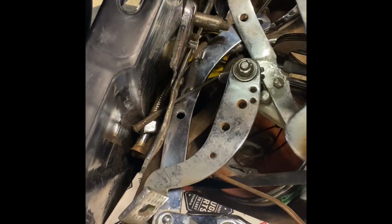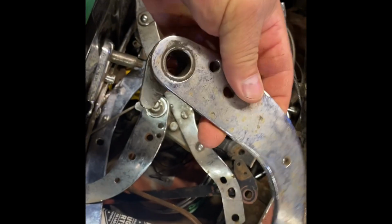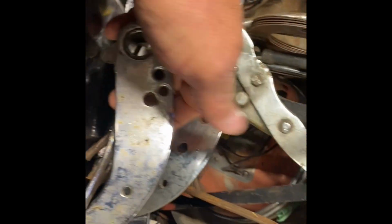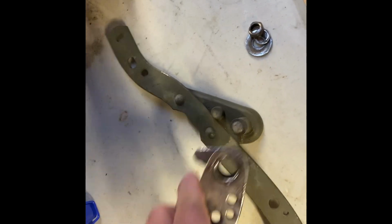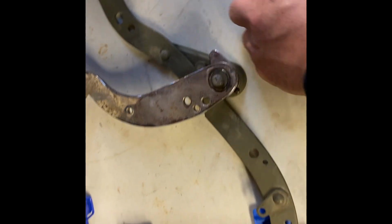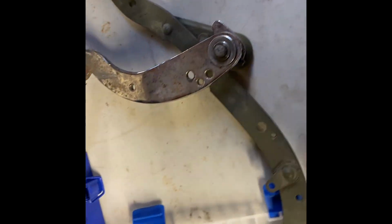So here's another box of old parts. Here we need a brake pedal. Here's one. You can see the 3 bolt holes. That one's right. See how that one has an extra hole? So we'll use this one. That'll work. So here we have the brake side strap, and put the brake pedal on, washer, lock washer.